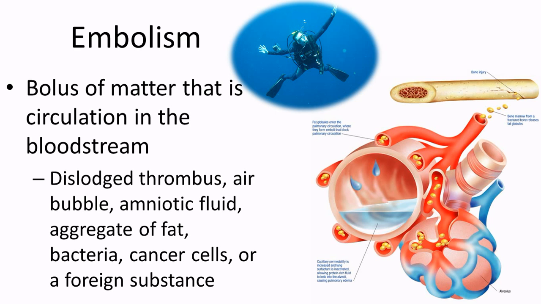And an embolus, remember, an embolus is when it breaks free and moves downstream. So an embolus isn't just because of a blood clot. It can be anything that's floating in the blood that blocks up blood flow. So you could break a bone. And if you break a bone and a piece of that fat, so yellow bone marrow, goes into your blood supply, it can move downstream and cause clots.